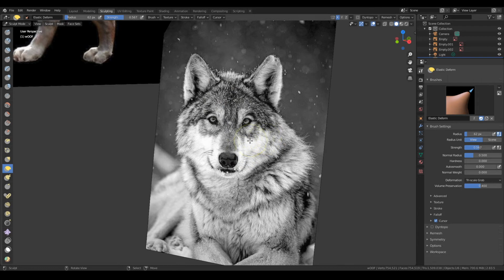A flat surface might be along the side here. That looks like a fairly flat surface. It breaks the roundness of the nose. The bridge of the nose coming down, that's a fairly flat surface. The cheek coming out here, that's a fairly flat surface.